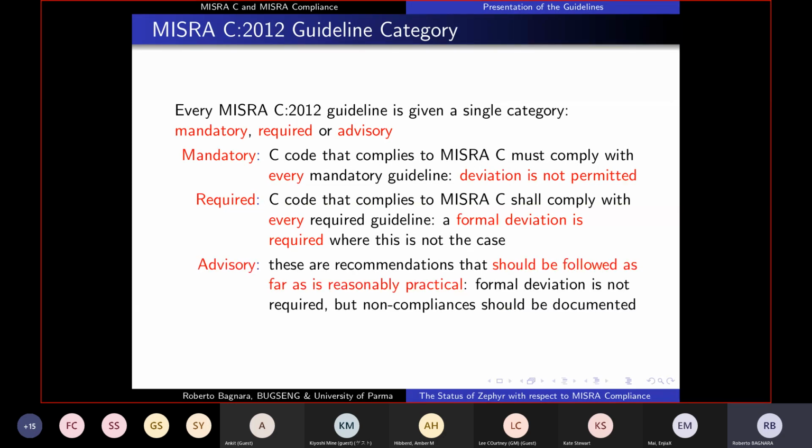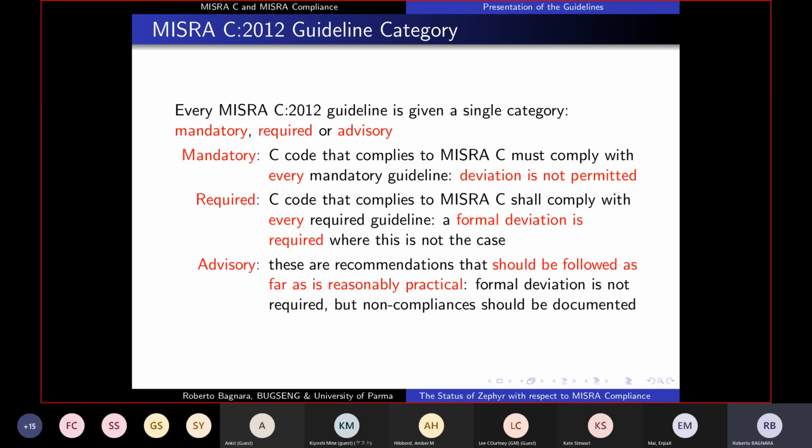And then there are advisory guidelines that are recommendations. They should be followed as far as it is reasonable to do so. A formal deviation is not required if you decide to violate them in some cases, or even in many cases. But non-compliances should be documented. So in the end, unless you disapply them, and disapplication of a guideline is an expression I will use later, only advisory guidelines can be disapplied.